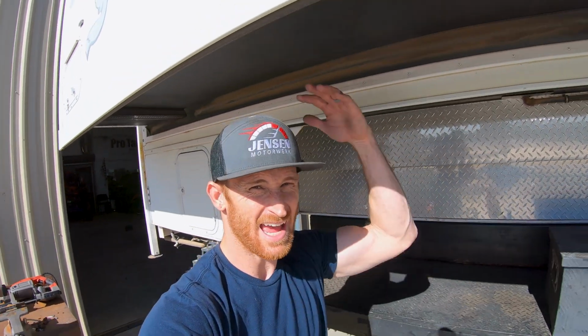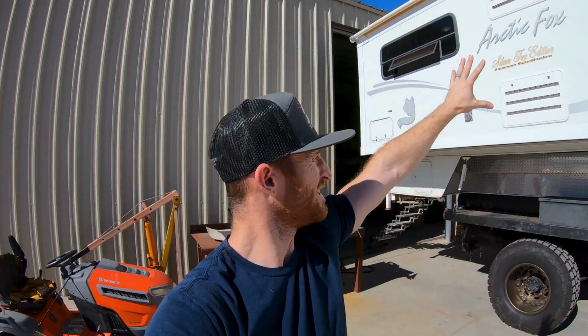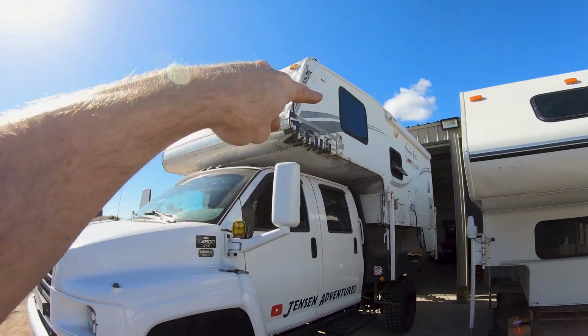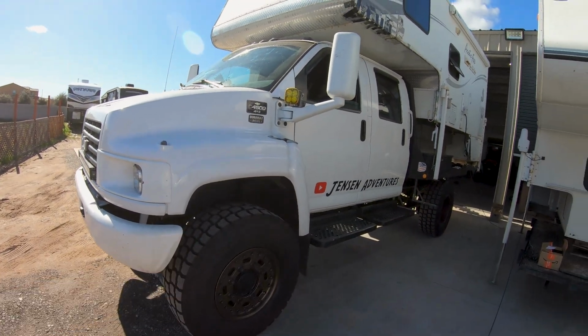I really like that I have headroom underneath the slide because we're going to be setting all of our cooking gear up on this side once the boxes are installed. And then I'd also like to get a moonshade awning that suction cups to the side and provides even more shade. The awnings on these cabover campers are just usually way too tall, especially when you put them on a big Kodiak 4500 on super singles.